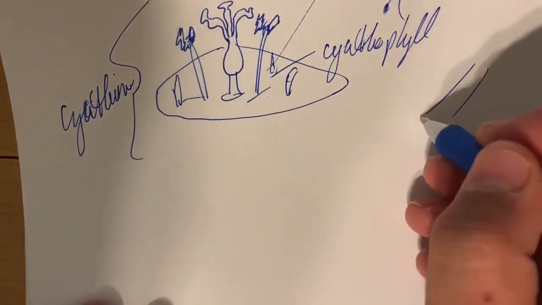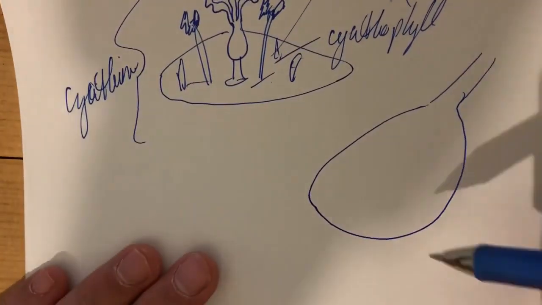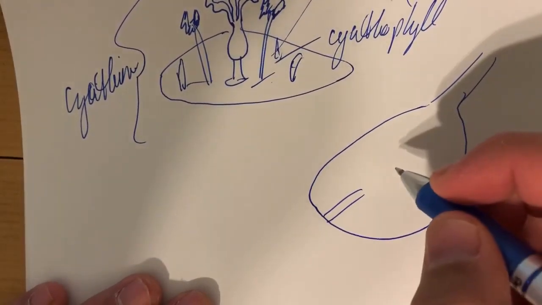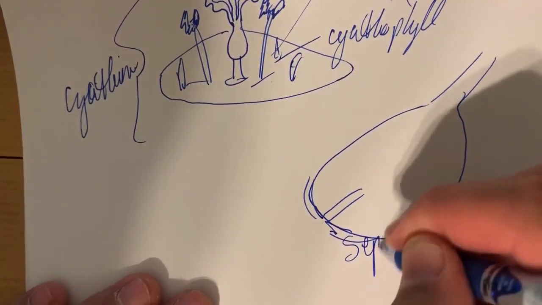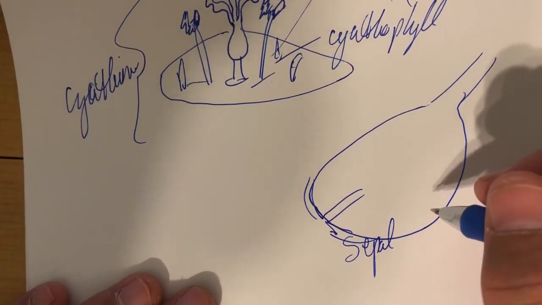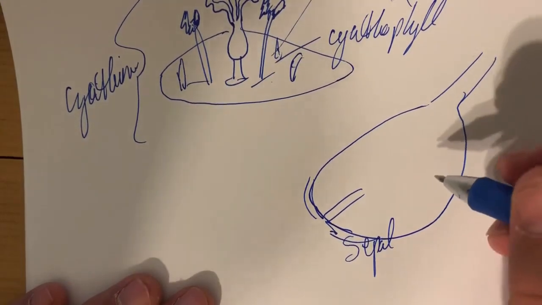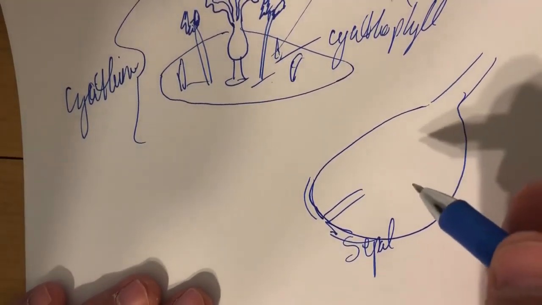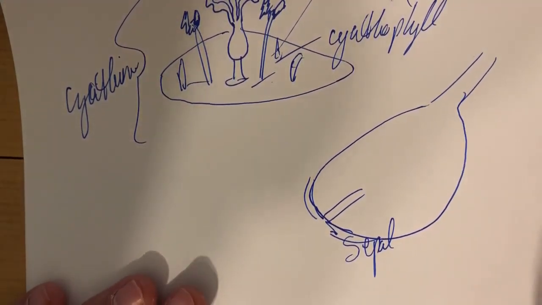So in the synconium, let's kind of draw this. Here's our might-be fig eventually. This is a synconium. Let's say there's a little bit of tissue up right here. This would be our sepal. And then in a female synconium, or a caprifig, in a female, hold on, let me make sure to not misspeak on this, because this is complicated.